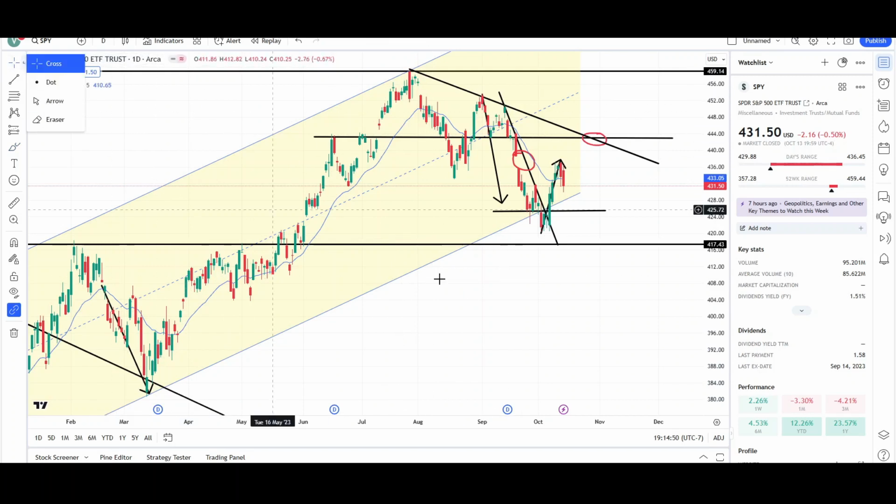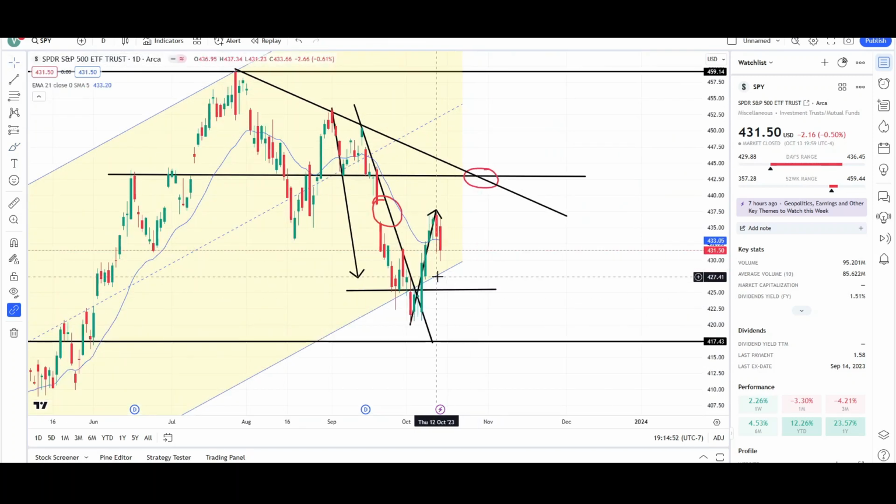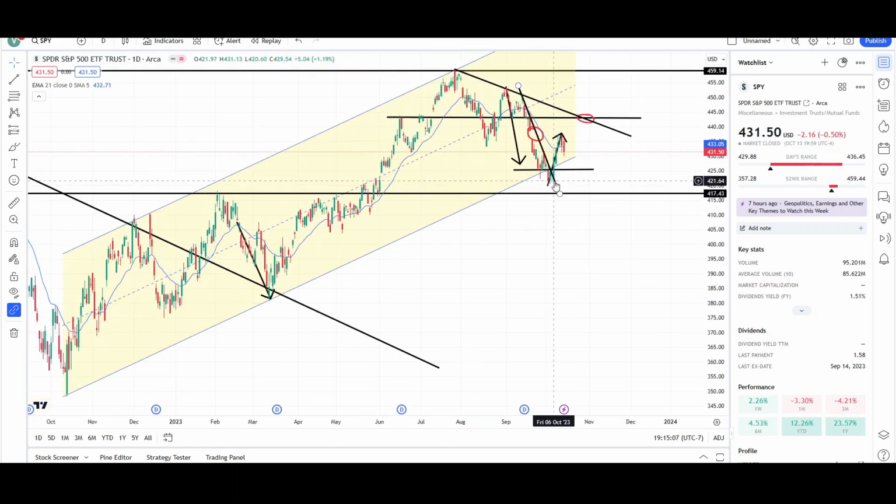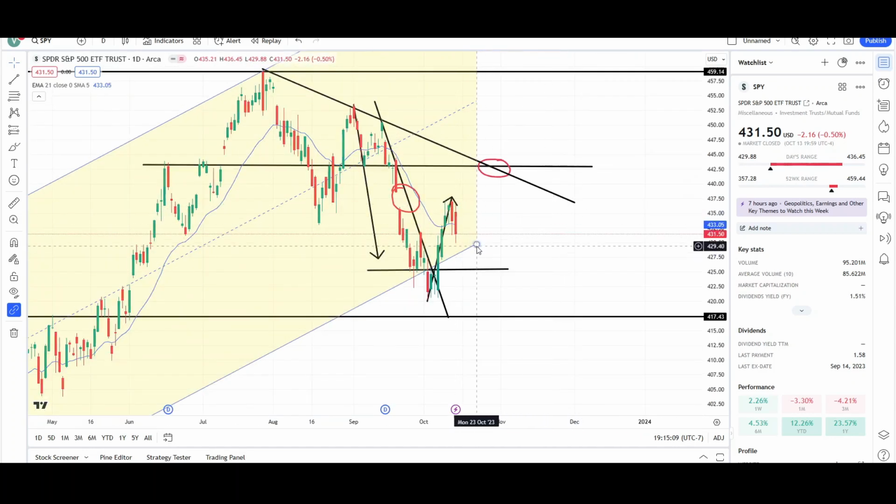So again, I'm looking for higher prices for the SPY in the next several days. Maybe in the next few days we do see a little bit more downside, but either way, this should be continuation of the upside. I would be shocked if price reaches the 417 level. Can it get there? It can, but I think that's a very low probability. I think higher probability is a pullback a little bit lower, maybe towards the 425 level, pause there, and then another push up higher, something like that.